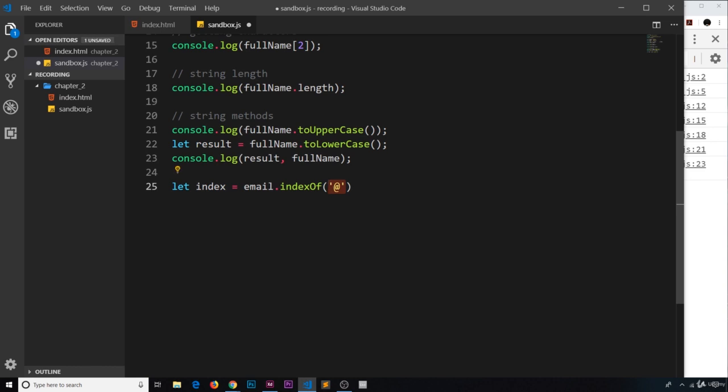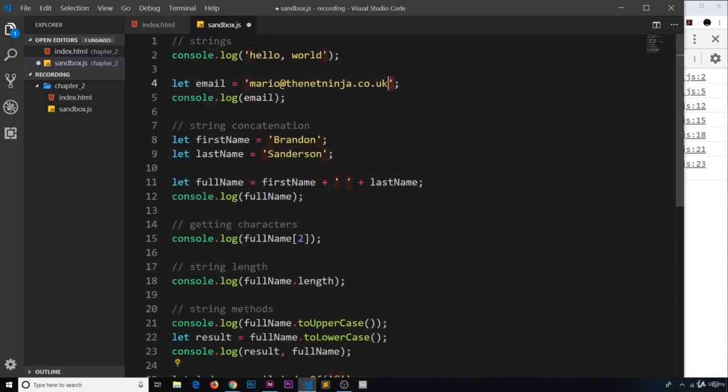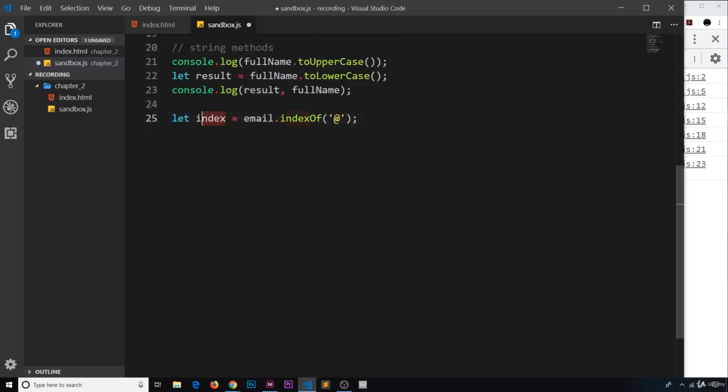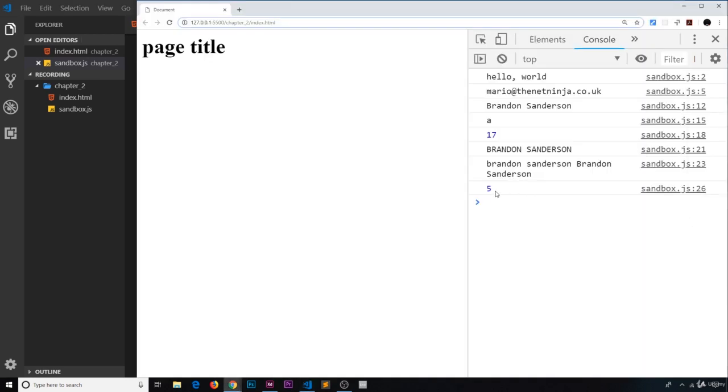Now this thing right here is called an argument, but you might also hear them being called parameters, including when I talk about them, because they're easy words to get mixed up. But technically speaking, when we pass a value into a method like this, this is an argument. So what that's going to do is find the index of this inside that string email, and it's going to return that value to us, which we're then storing inside this variable. So now if I say console.log and then the index like so, I'm going to save it, come over here, and we can see 5. Now if we count them, 0 for the first position, then 1, then 2, then 3, then 4, then 5. So it gets us that index.